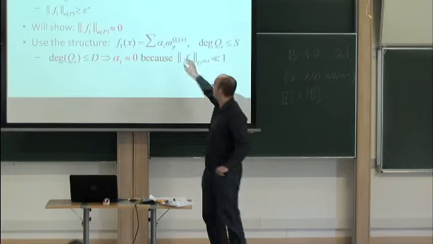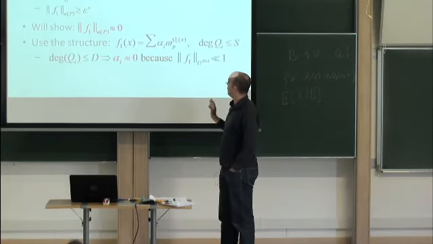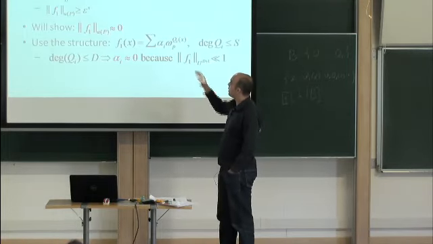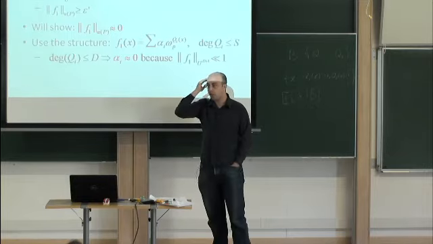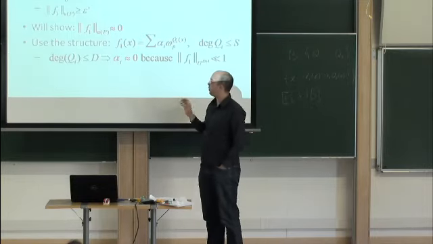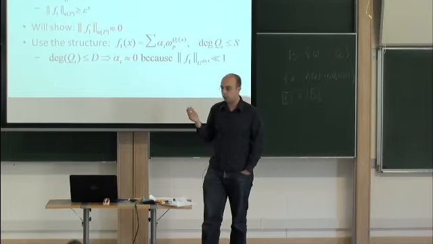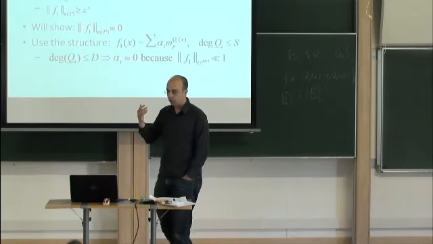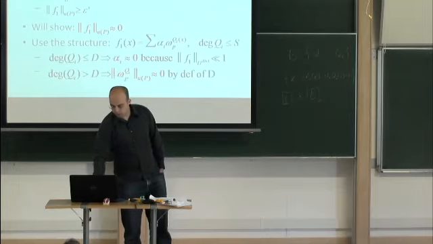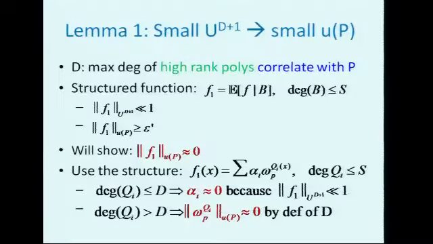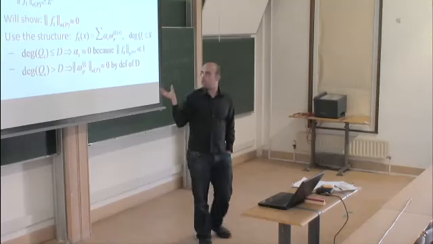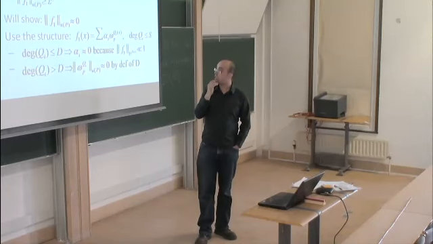Okay, so essentially assume that all these polynomials are random enough. Because our function has no correlation with degree D polynomials, there cannot be any polynomials of degree at most D appearing here with some noticeable coefficient. So this tells us that all the polynomials must be of degree D+1 and higher. But we know that these polynomials have no correlation with the property, so they contribute nothing to the correlation of the function with the property. So really, this was, as I said, the easier direction.